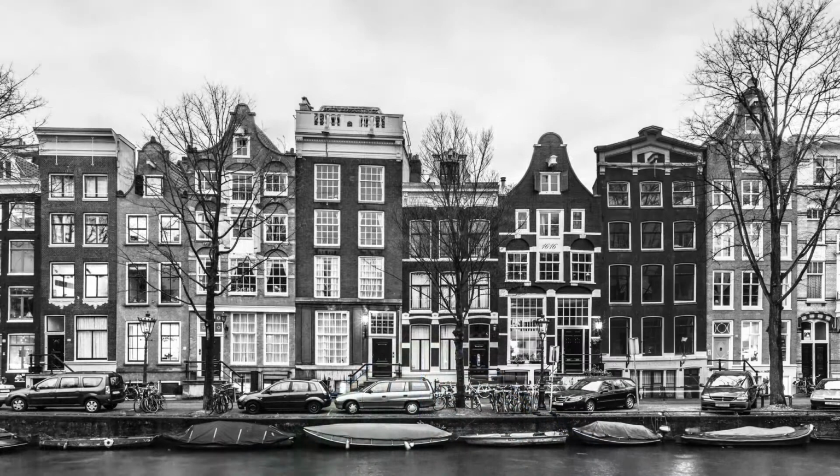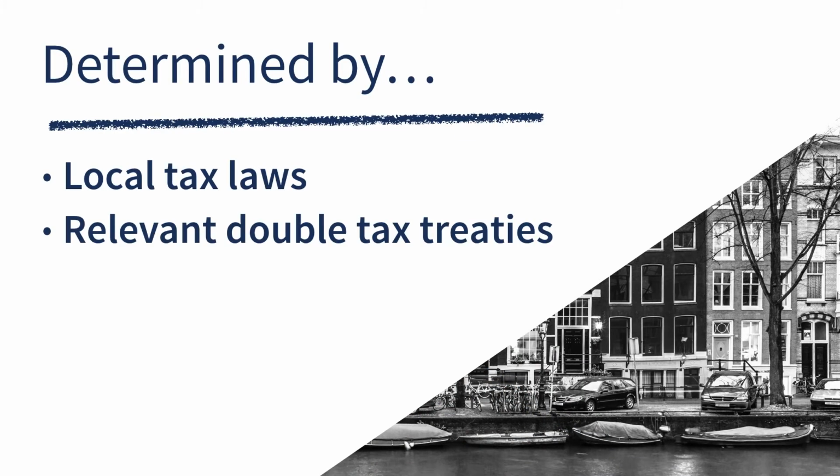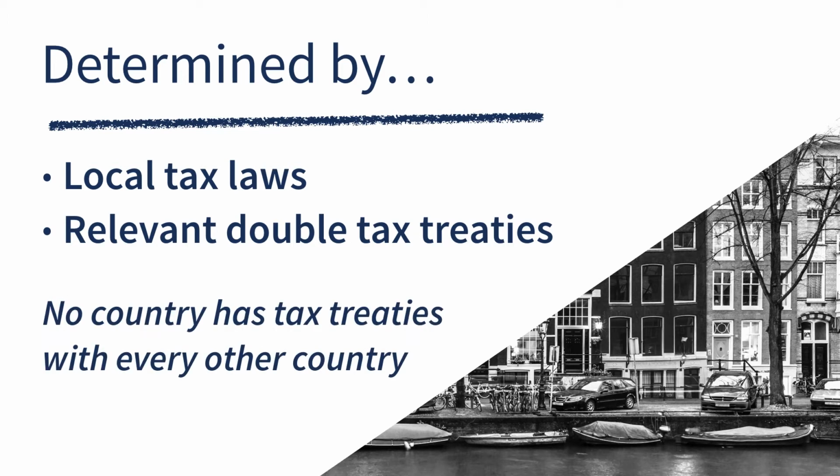First, be aware that PE is determined by local laws and any relevant double tax treaties. For example, a US-based company's activities in France will be deemed taxable or not by French authorities based on French law, including reference to the France-US tax treaty. Keep in mind that no country has tax treaties in place with every other country. In the absence of a treaty, local law will determine if an organization has triggered a PE.